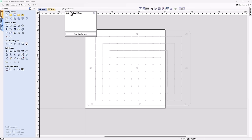and it's currently colored gray, and it's locked. Now it's locked so that I won't accidentally select any of these circles or squares and move them by mistake. If you ever want to lock a layer, all you need to do is right click on that layer and you can go down to Lock here if it was unlocked. The fact that mine is locked, it's going to give me the option to unlock it. So I can go ahead and unlock that if I'd like. When I drop this back down again, you'll see the little lock is missing.